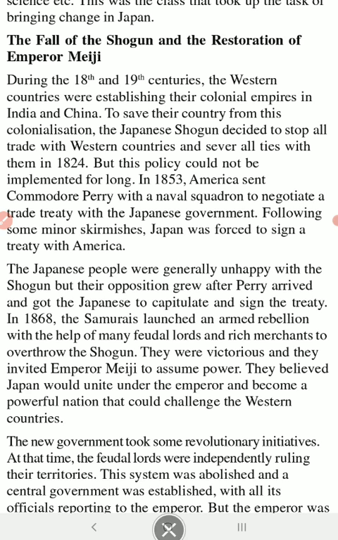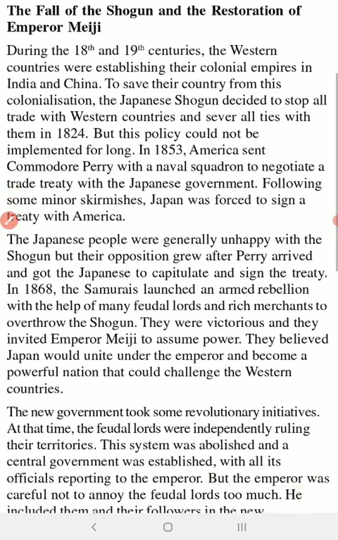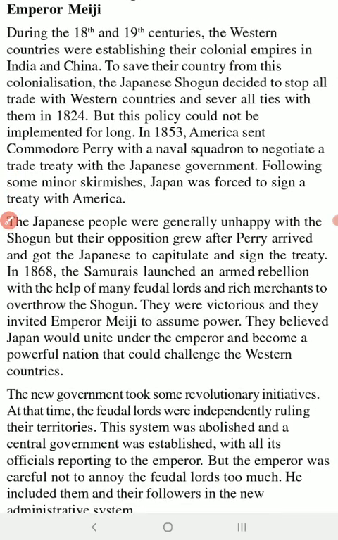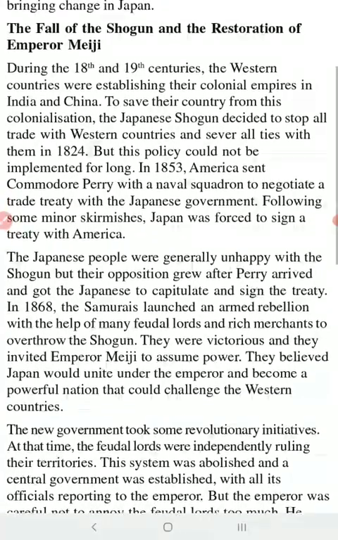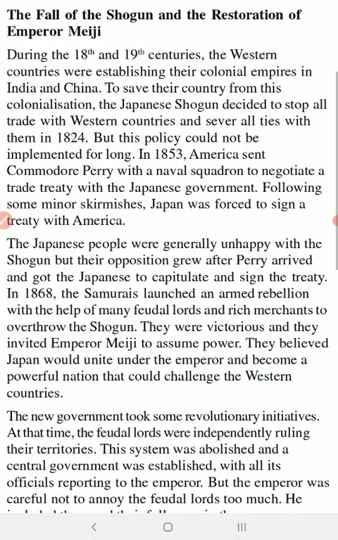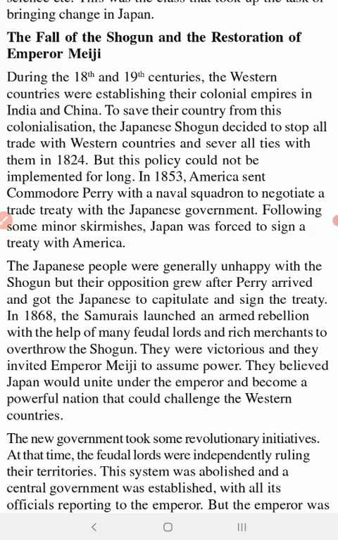This paves the way for the revolution and the revolt against the shogun and the feudal lords, and we have the restoration of the emperor, the Meiji. Here we have the fall of the shogun, the rule by the shogun. It is the samurai, the warrior class, who gather people, who assemble people against the shogun. As a result, we find the fall of the rule of the shogun and the feudal landowners, and the restoration of the emperor, the Meiji.